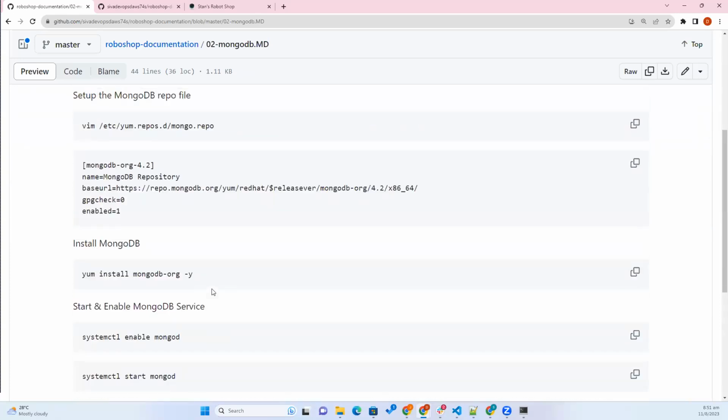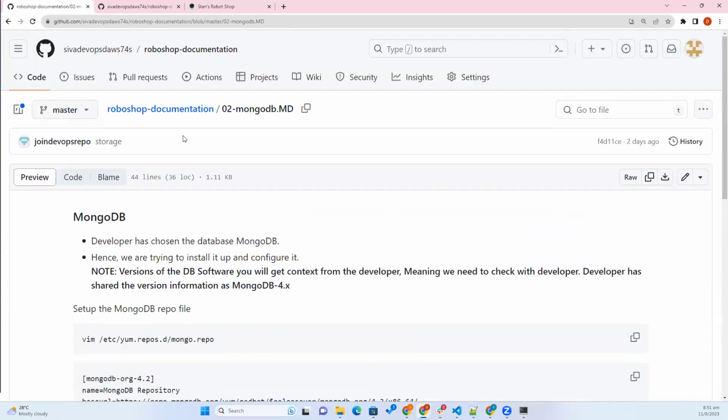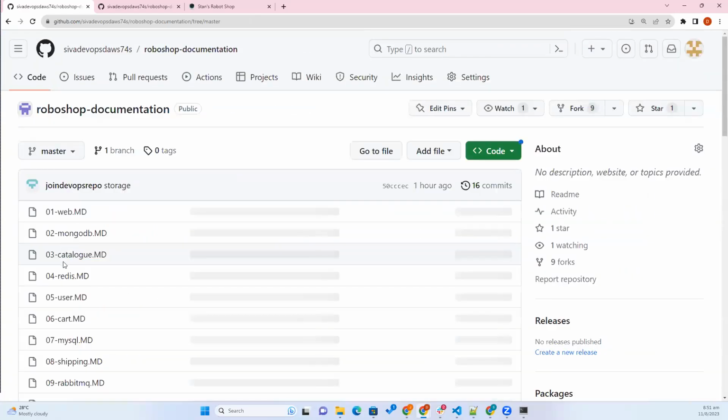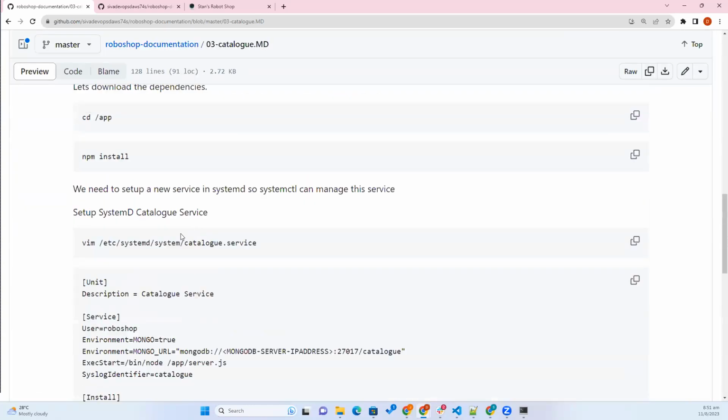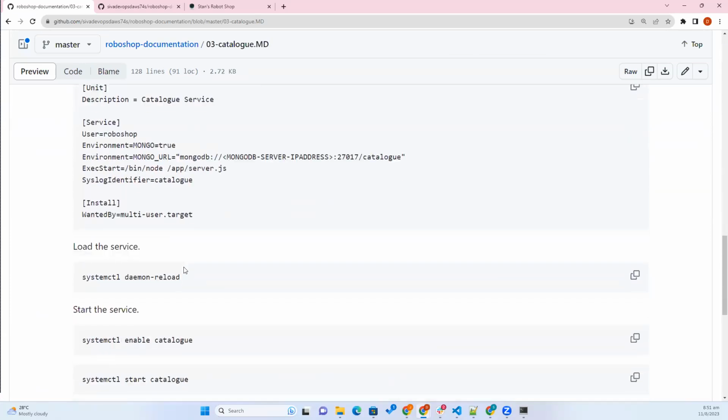No. systemctl daemon-reload means it will check again in the systemd directory. You are creating a new configuration in the systemd directory, right? When Linux starts, it loads all the services. But now you have created a new service, so you need to run daemon-reload. Then it will fetch the new things again and keep them inside systemctl. If you don't run this, then it will not work.